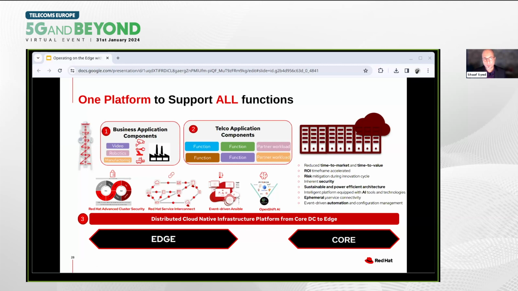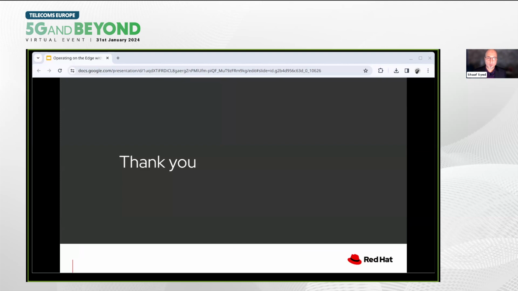With OpenShift, you get the possibility to reduce this risk, to use these components within OpenShift more seamlessly within the pipelines, and to have a more sustainable and power-efficient solution, as you would say. So here I will stop and I will come back to you, Tiffany, if there are any questions I should take at this point, or have I just run over time?